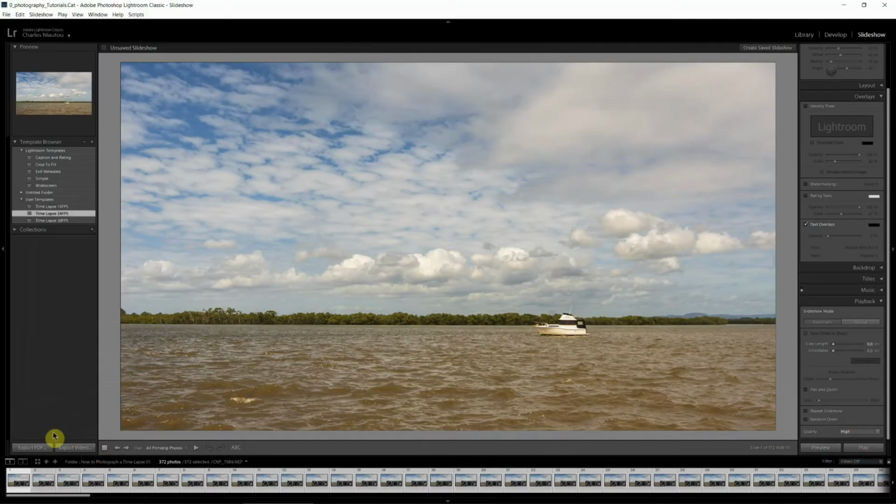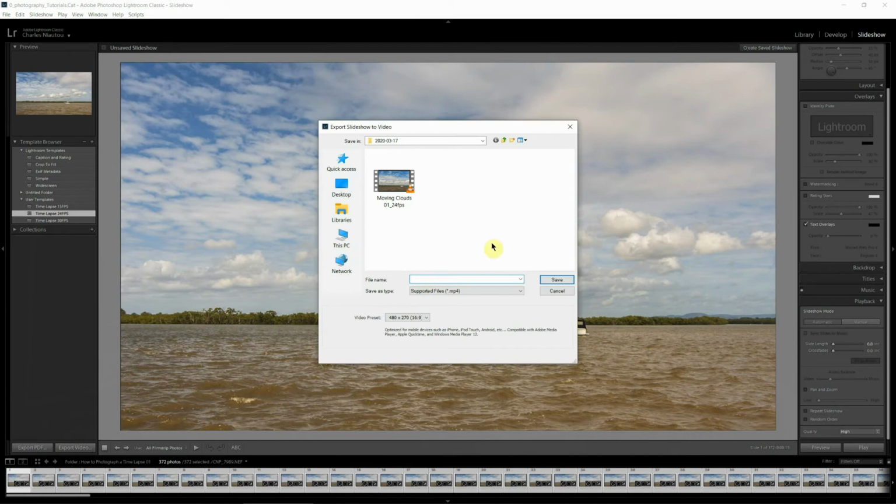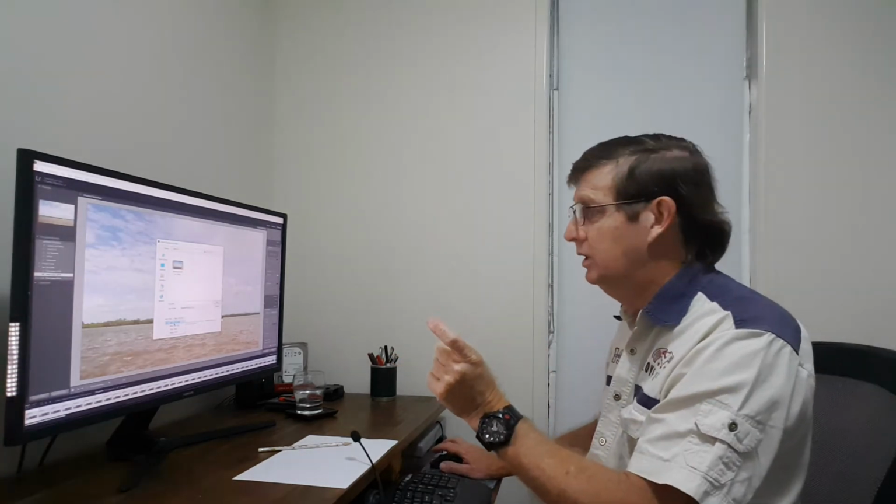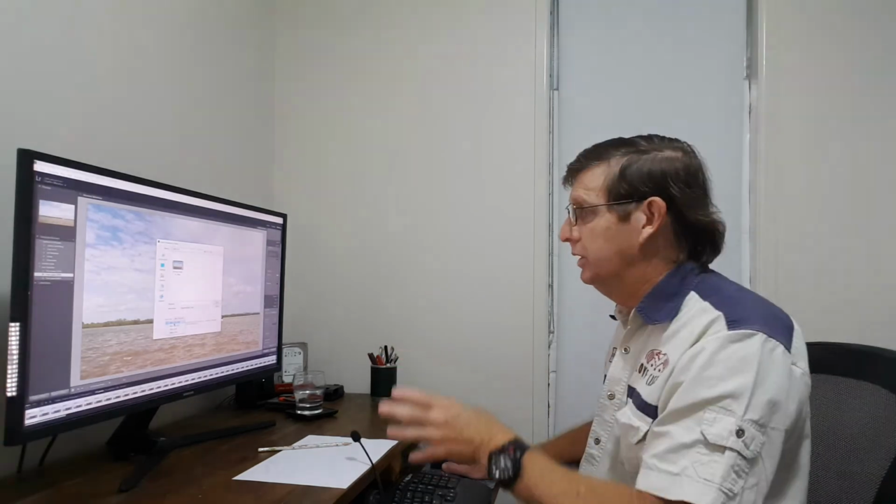Now we come over to the bottom left hand panel here, and this is where we export our video. We click on export. You can see the video presets, you have quite a few of them. You have 480 by 270, and if you were doing just a draft version, this is what you would be using, just a very small pixel one, so you can just see what it looks like.